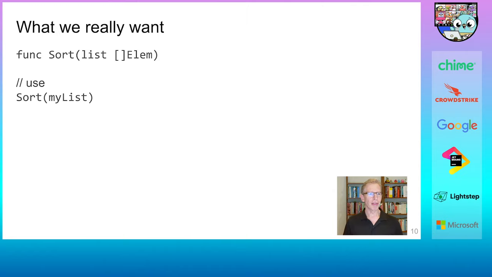So, let's be honest. What we really want is something closer to this API. At the very end of the day, we just want to call sort with our slice as an argument and have everything else taken care of, type safe, efficient, and all. So, how do we get there?